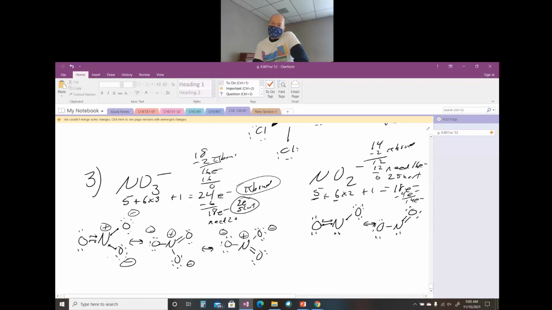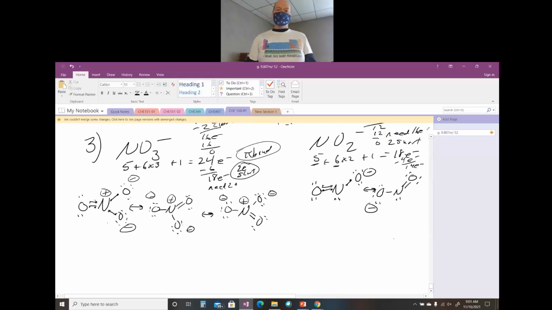All right, now this oxygen has 6 plus 1 more, 7 valence electrons. It was supposed to bring in only 6. That's the negative charge. All right, and so you got your negative charge on your single bond to O. So now we have to do the resonance hybrid, which is just an average.